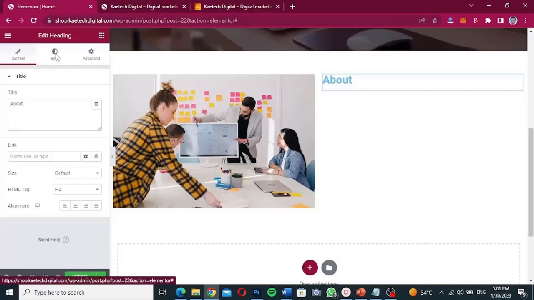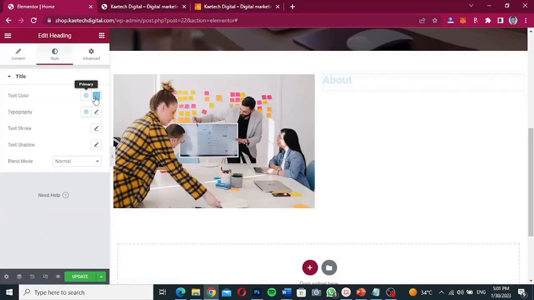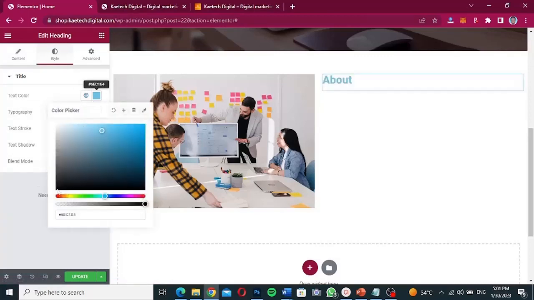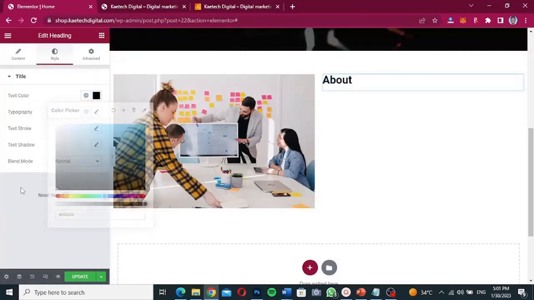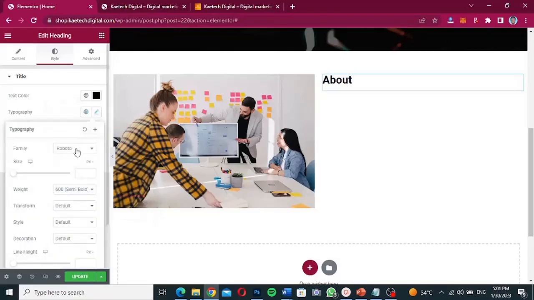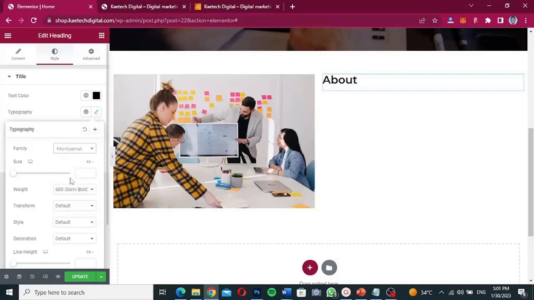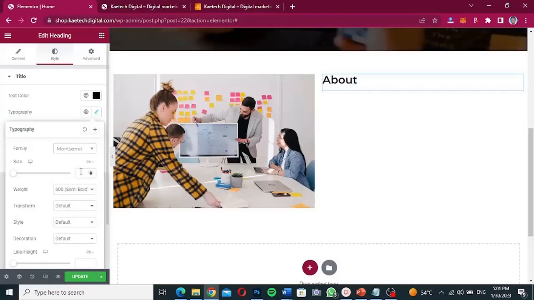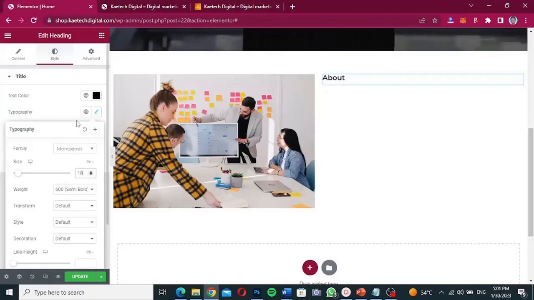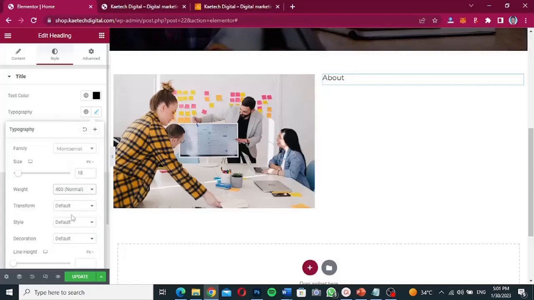Then I'll go to style, change the color of the text to black, change the typography to Montserrat, and then change the size to 16, or let's make it 18. And then with the weight, I'm going to make it normal.